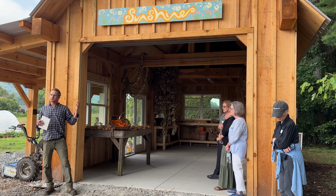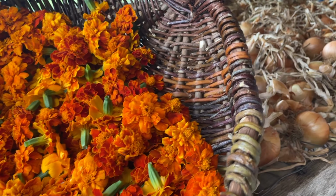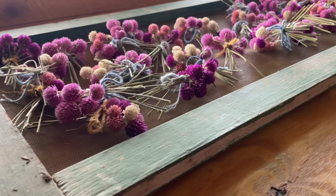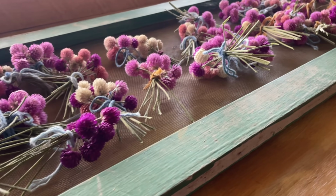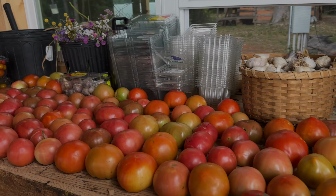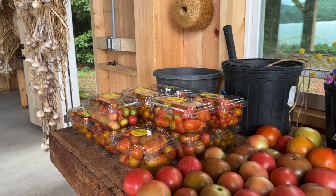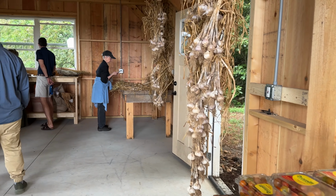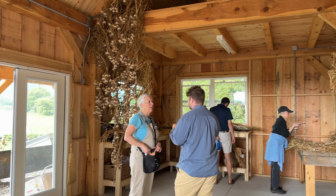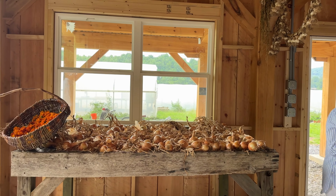I'm often asked what this space is for, and there's so many things that I could say. I see it as a very multifunctional space. A lot of farms would call this the wash pack shed. That's the main function that I have in mind, which the video alluded to: a workspace for us to bring our harvest back, to wash everything, to get it out of the sun, and to start the cleaning process. Each crop's a little different, but what you see right now are garlic and onions curing, so we're reducing their moisture content so that they'll store well.